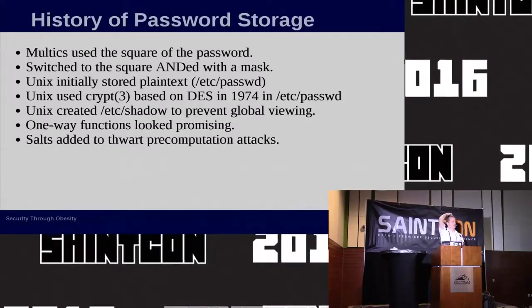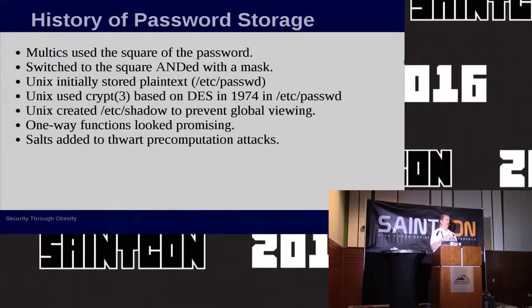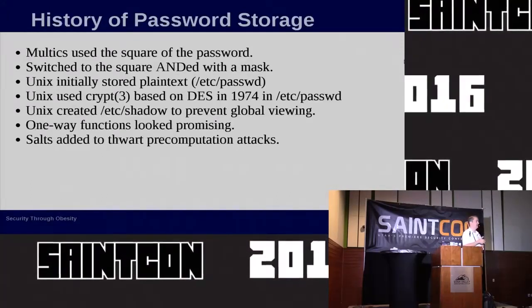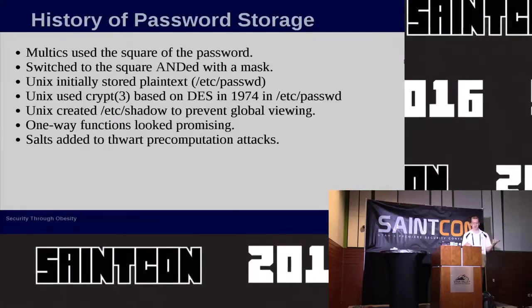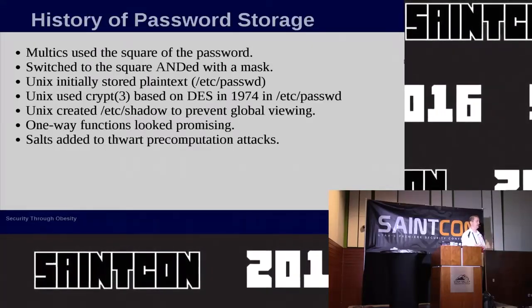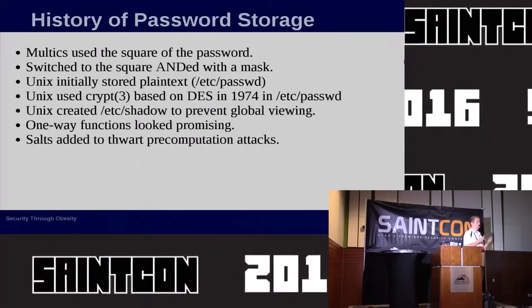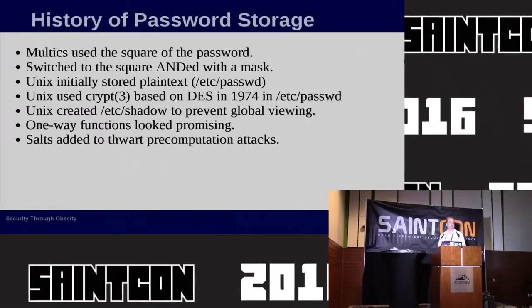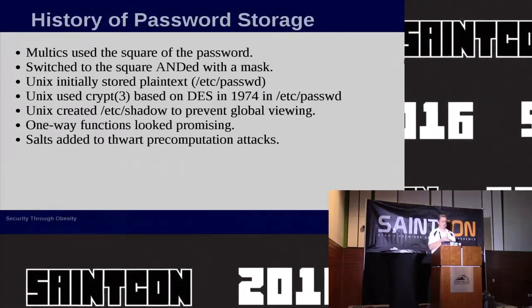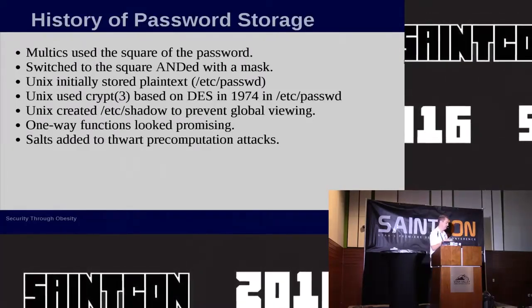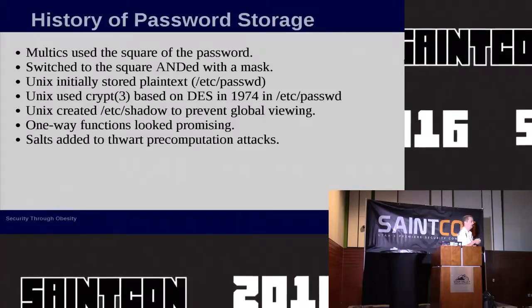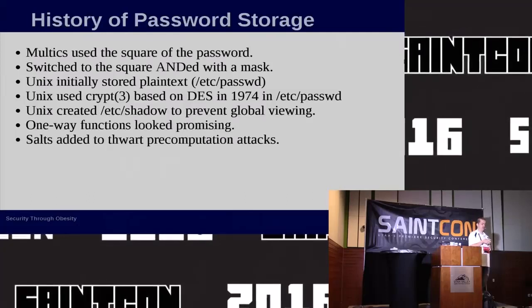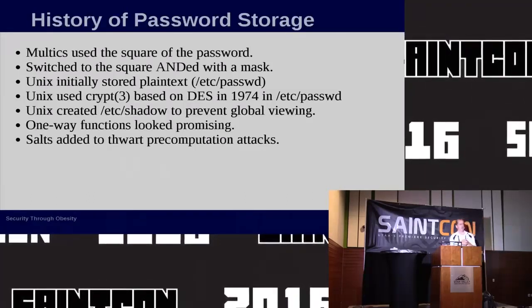So it was not long before they decided to add a private key, basically. They called it a mask, but a private key, and they would take the square of your result, and it with that mask, and then store the result. So unless you knew the mask, you would struggle reversing what was stored on disk. Unix stored their passwords historically in /etc/passwd. Many of you are probably familiar with this file. That didn't last long. It eventually got moved into /etc/shadow.